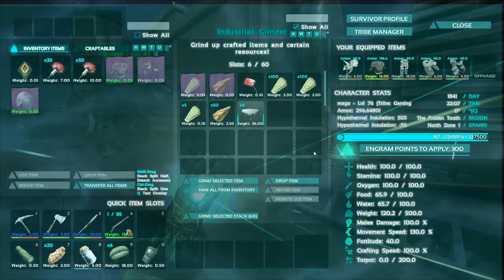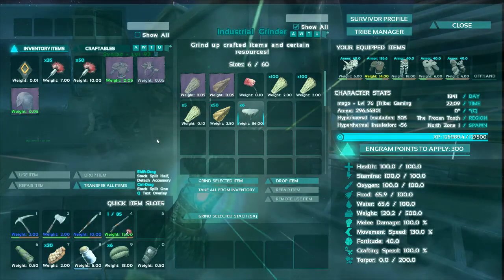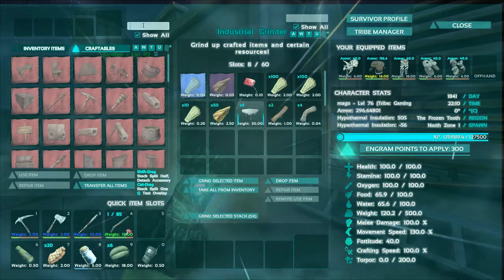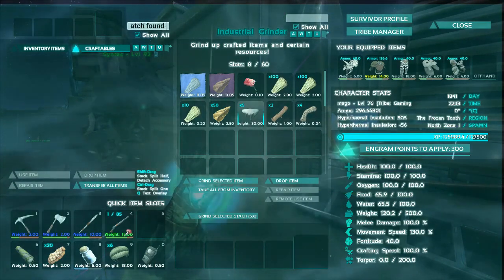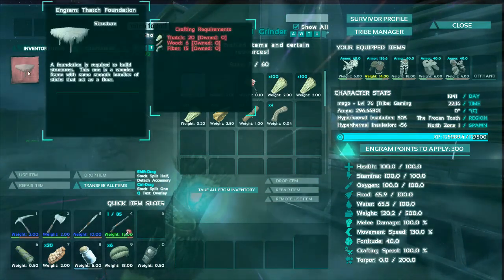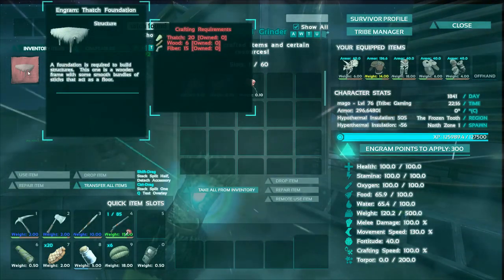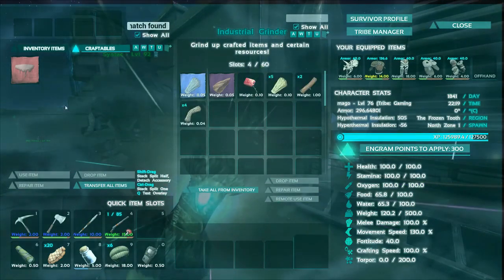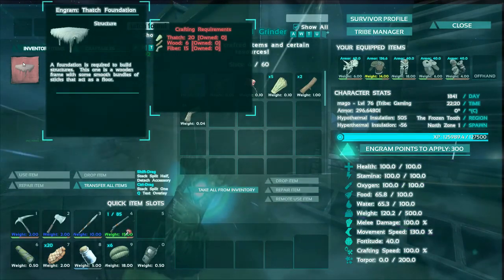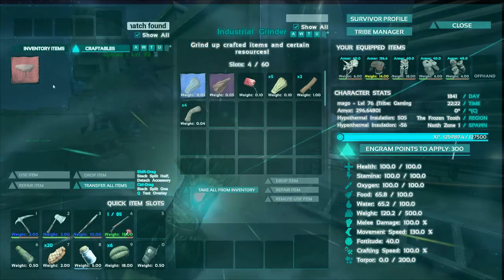Look, if you click on it, you can grind selected or grind stack selected. You can also grind all 6, so let's do 1. Take everything out first so we can see what it gives back. To craft, that costs 20 thatch, 6 wood, and 15 fiber. So what do we get back? A quarter? That's less than when you break it.